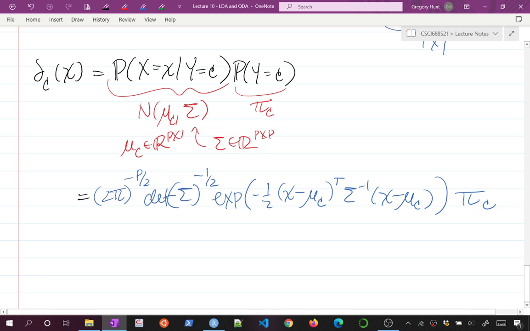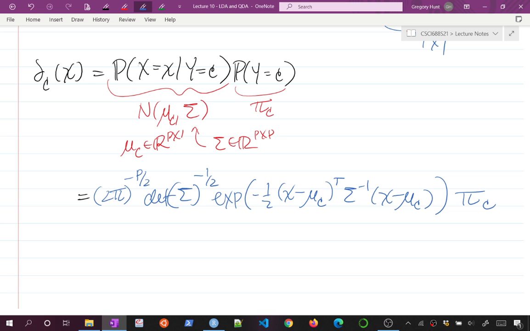And if you actually need to calculate LDA, we'll talk about it, but you'd estimate the mu, you'd estimate the covariance matrix, you'd estimate pi, you plug in your estimates, and then given an x, after you've gotten those estimates from the training data, you'd produce delta C for the x, and you'd maximize it. You'd find the class with the highest delta C. That would be your prediction.